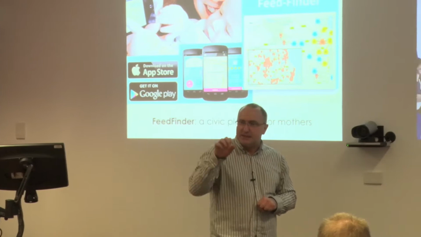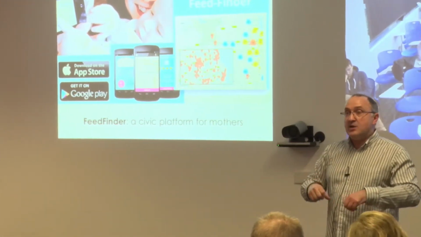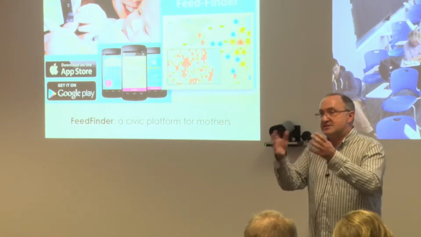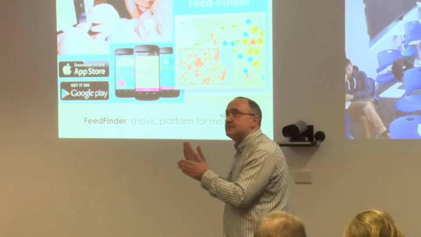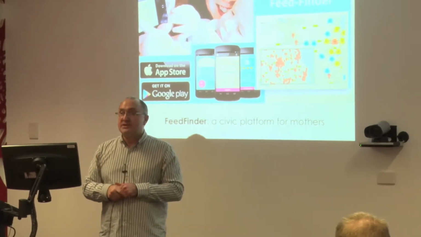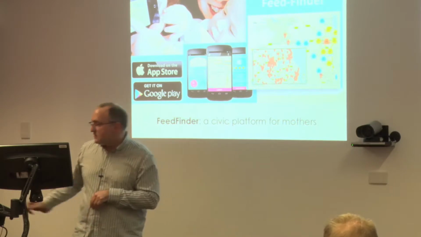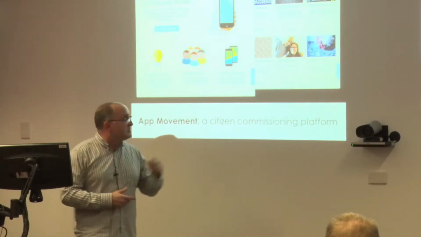If we really think about democratic approaches to technology, in the sense that we're designing the app and giving it to mothers and saying use it. Yeah, and in this case there was a demand for it immediately, but why can't anyone commission a piece of technology like this for whatever they want it to be? So our next thing was to build a system called App Movement.